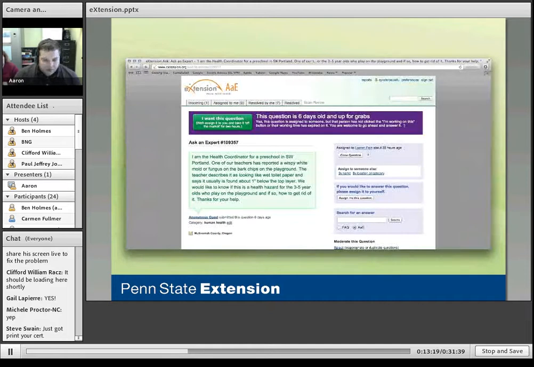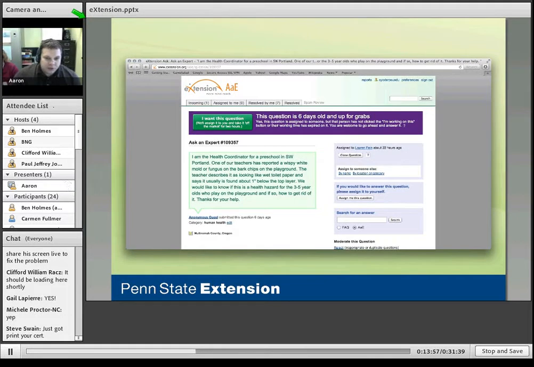Once I click on that, it takes me to a page inside of here where it's AE, or Ask an Expert. This is just an example of another question. I couldn't go back to that question because I already answered it, so I went into the system just to see what questions were hanging out in there looking for answers. As you can see up here, that question's been hanging in the system for 6 days. Nobody's picked it up. They try to get answers to people within 24 hours, but that doesn't always happen. If you want to answer that question, you can say assign the question to me.